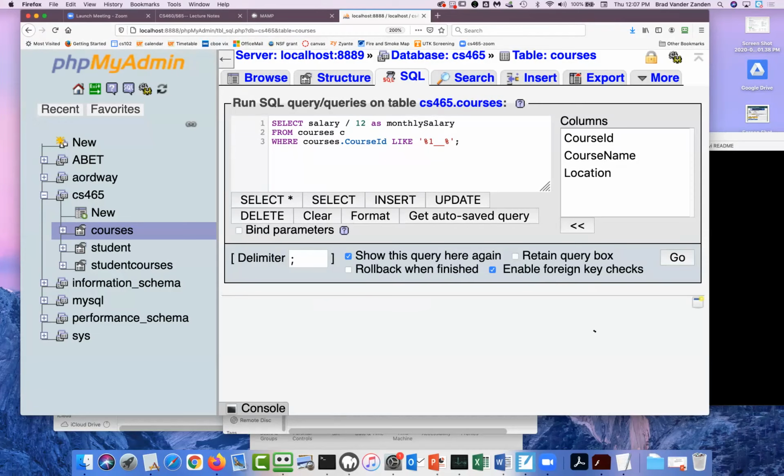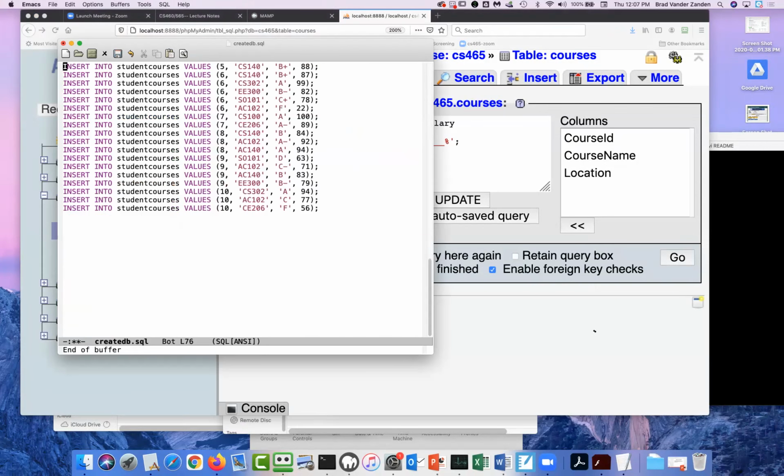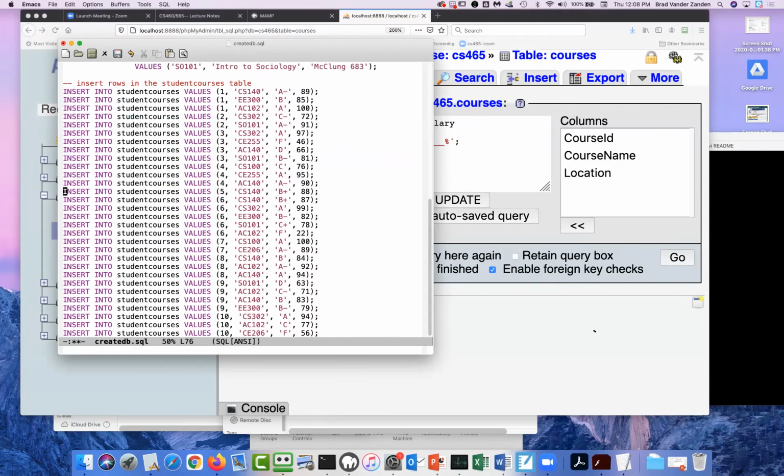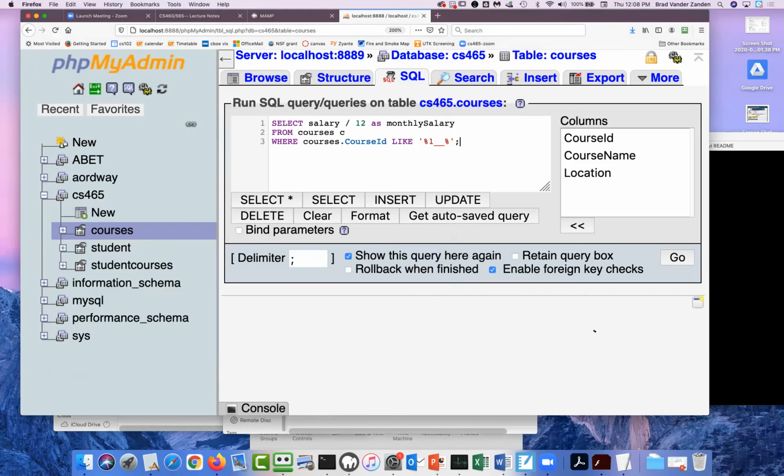The other thing you need to be a little careful about is that sometimes queries can return duplicate tuples. So let's just see here for a moment.